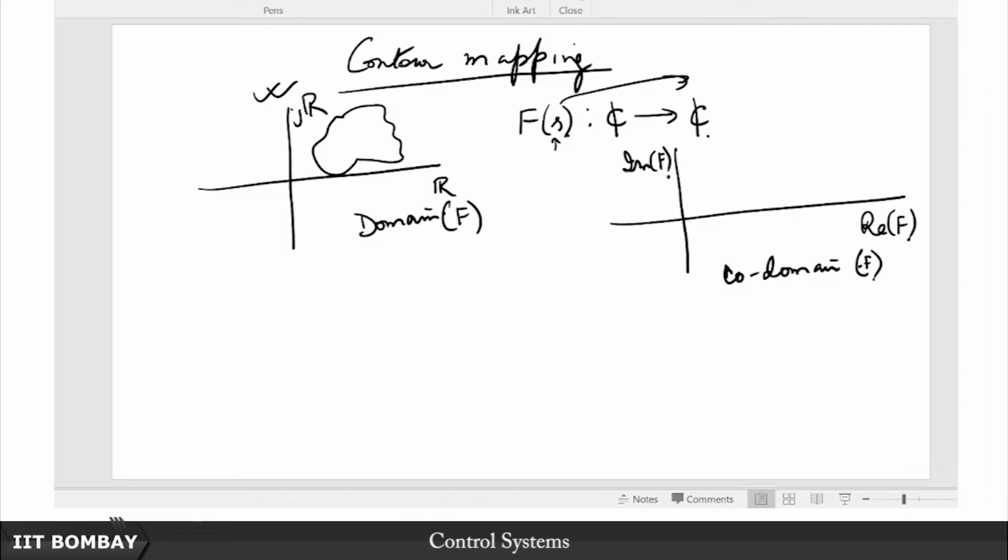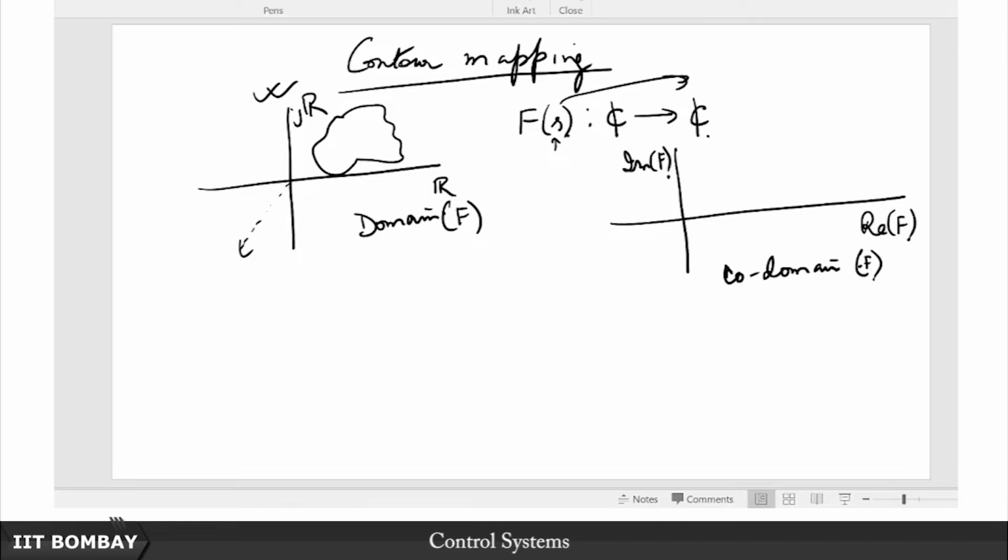Unfortunately, when you have complex numbers, they are themselves two dimensional, represented on a plane. Now you want to represent the mapping of a complex number through a function which also spits out a complex number. So remember, if this were a mapping from C to R, then you might have actually drawn another third axis here and you might have plotted that function. But unfortunately this is two dimensional, this is two dimensional, so you cannot really sketch it on the same curve even on a 3D plot.